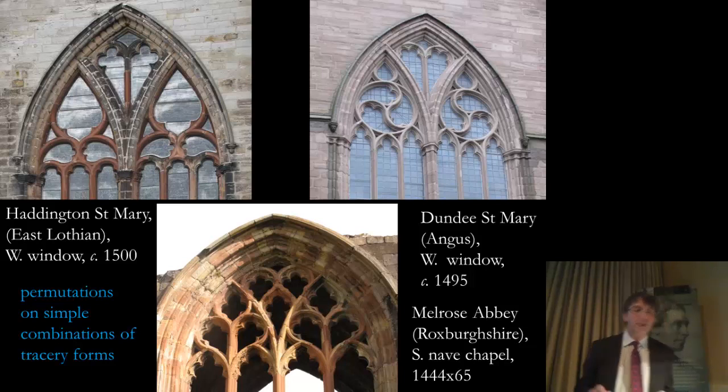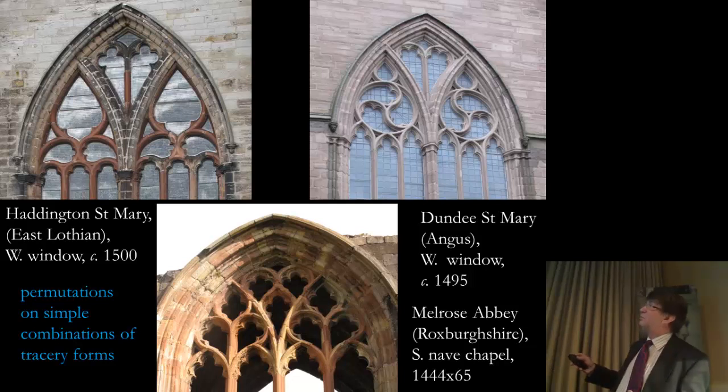And then, of course, you could have the permutations on these themes, where, here at Haddington, you have the pair of sub-arches with the two inward-facing daggers, and, well, it's not a quatrefoil here, it's a dagger form, and it's doubled up with more dagger forms within the centre of the field. You could do exactly the same, of course, with spiralling dagger tracery, like here at Dundee St Mary, where there are the windows subdivided by these sub-arches that I was talking about earlier.